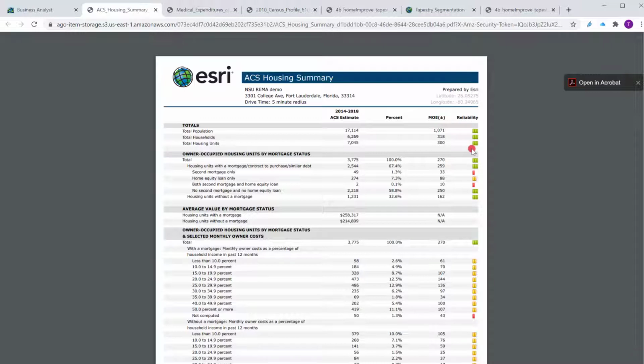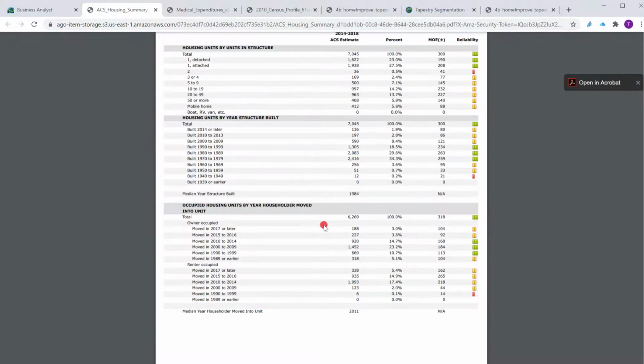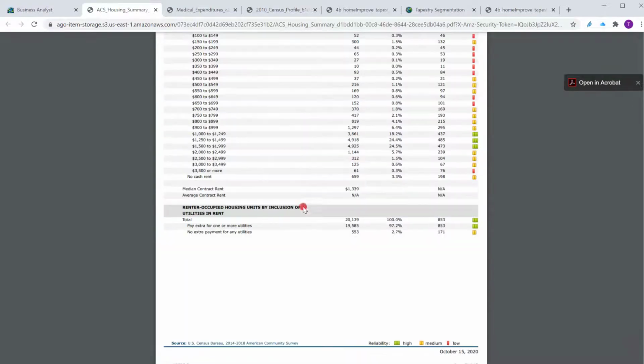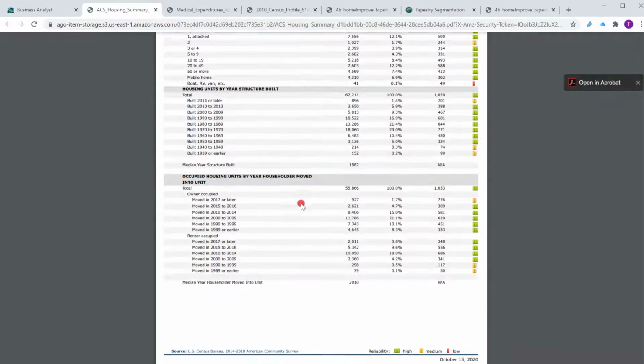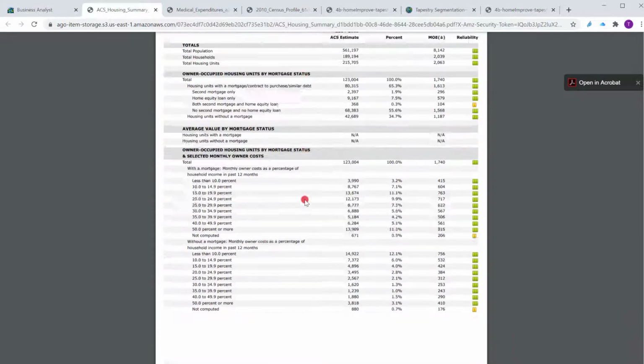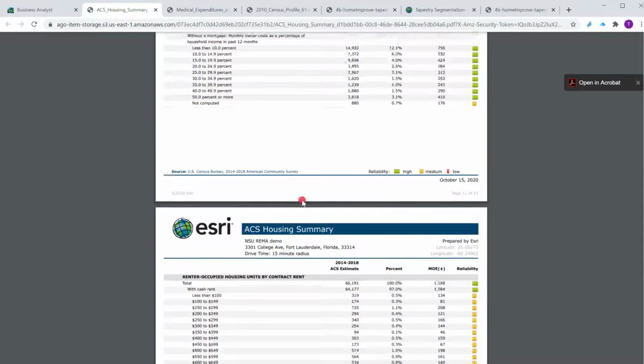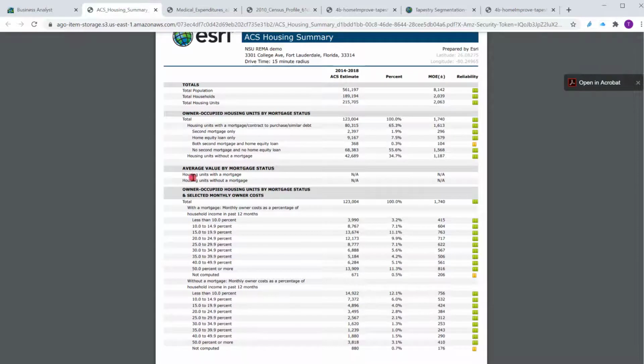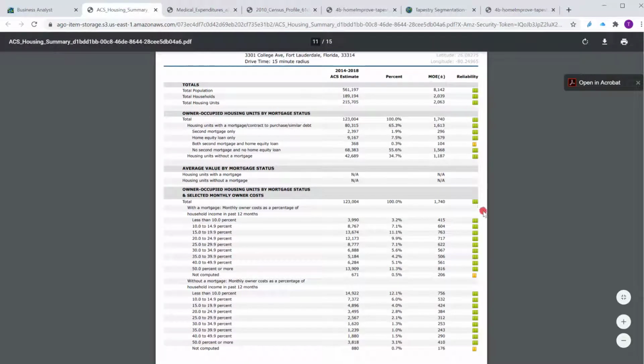So we have a total population, 5 minutes. Let's go and take out 15. The smaller those areas, you can see the reliability. But the larger the area is, sometimes the better they present the data. 15 minutes starts here. You can see now here reliability is certainly at higher levels.